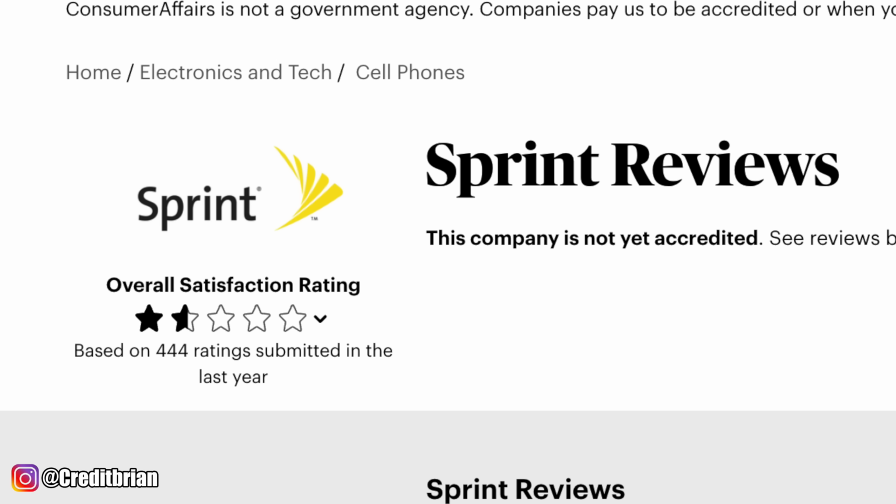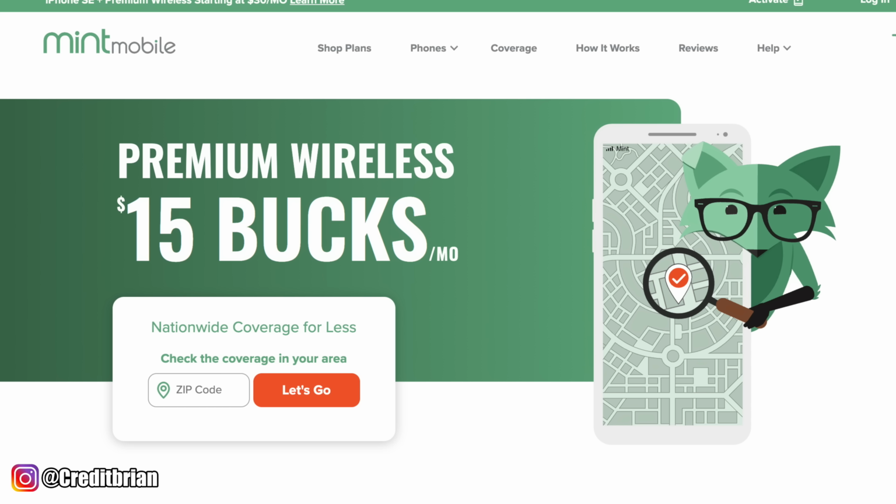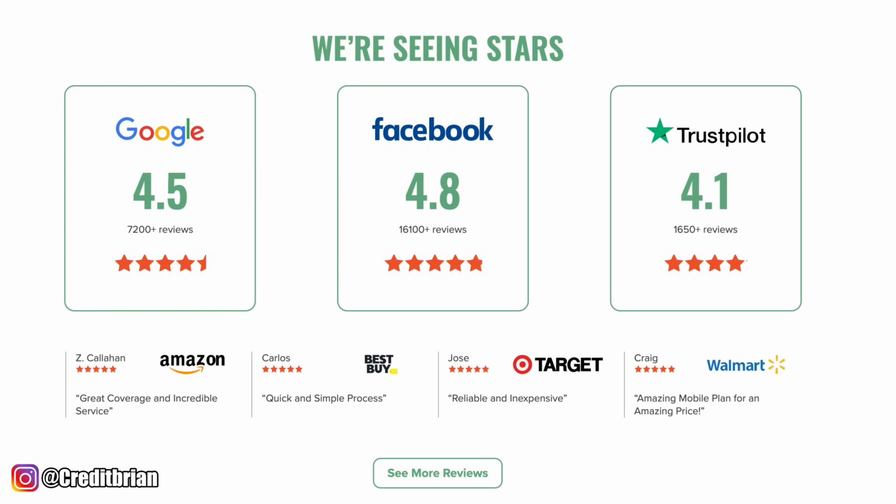Right before 2020 started, I had been using Sprint as my wireless carrier, and for anyone who has Sprint, you probably know that they're one of the worst carriers I've ever been with in my entire life. So I was desperately looking to change to someone else. I went online and found a pretty low-key cell phone provider known as Mint Mobile. Not many people know about it. Many people know the big guys, Verizon, AT&T, T-Mobile, but Mint Mobile hasn't been too bad for me in the past few months. Now, granted, I haven't really been going out and testing the boundaries of the wireless service because I've been at home most of the time, but these guys have been very reliable and pretty affordable during this time.